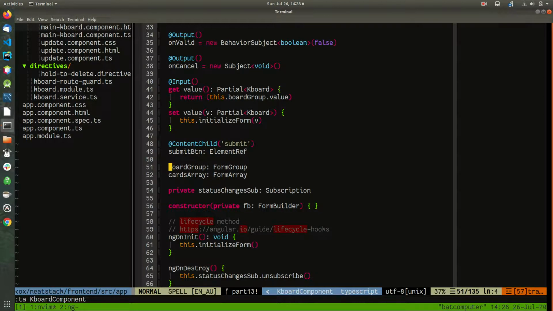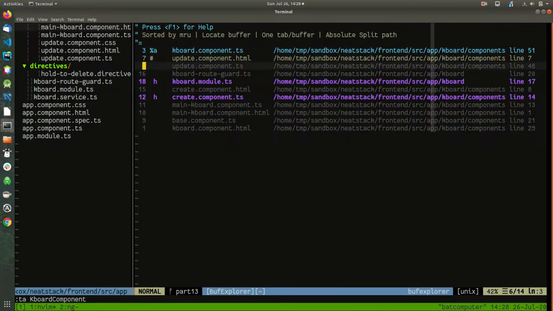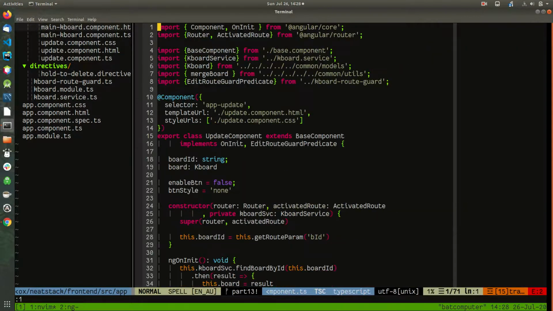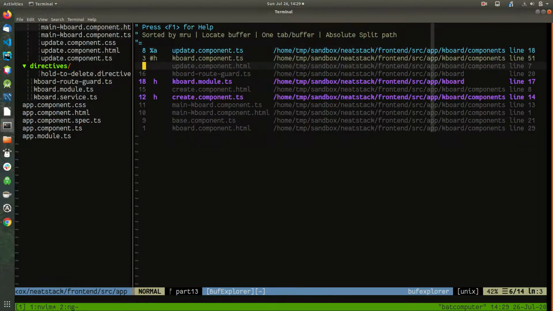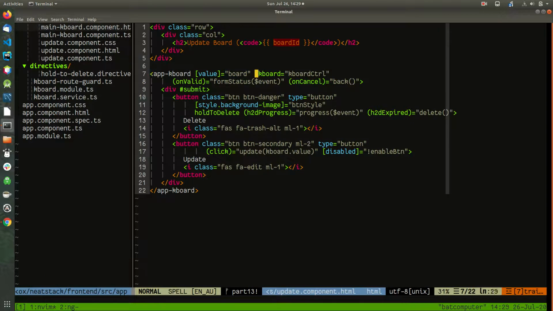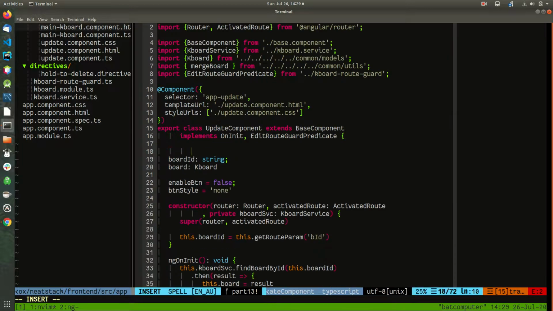Okay, this is what we do. Since we defined a template reference, we can use a ViewChild to get access to this.